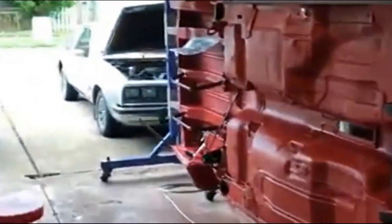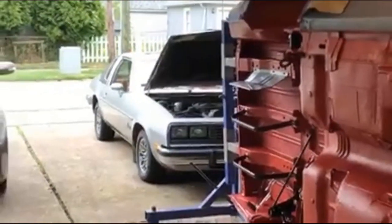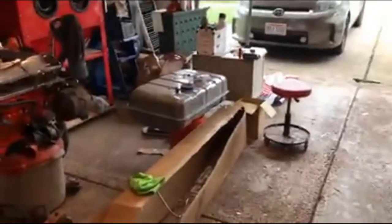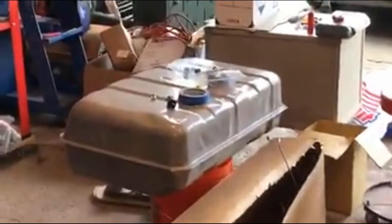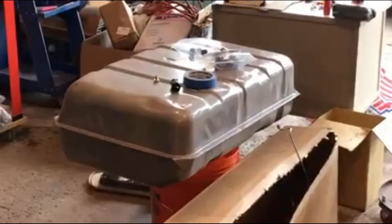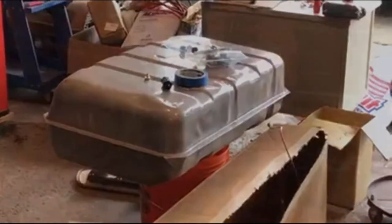Oh, look. Silver car. I lost my parking spot, so silver car lives here now. We'll probably go in this hole, maybe, here. I don't know. I don't like to leave it outside. Hopefully my gas tank strap insulation stuff will show up this week and I can throw the tank in there and get it out of the way. I hate using it as a shelf. I'm afraid I'm going to scratch it all up.